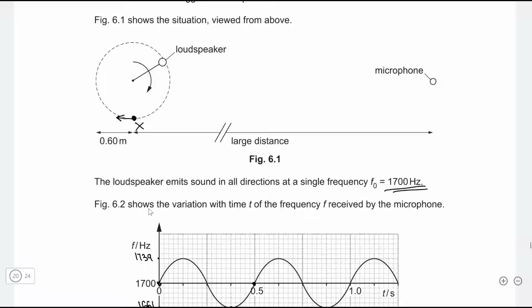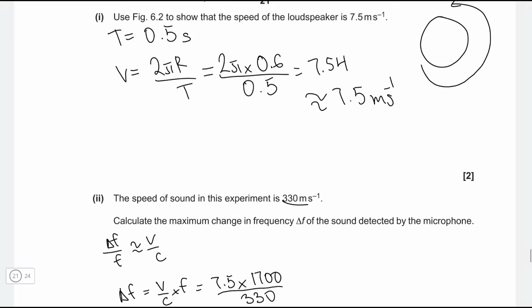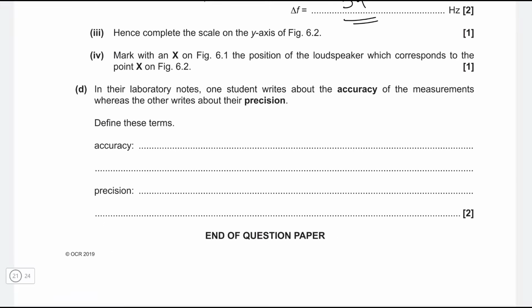For instance, just this point here, let's call that point Y, just to help you guys really understand this question. Where would this point be? Well, this will be the maximum perceived frequency of the sound, which would mean that the object will be going towards us, so this will be right here. Of course, this is not actually part of the answer, but I wanted to help you guys with the understanding of this question. And let's have a look at the very final one, a classic question.